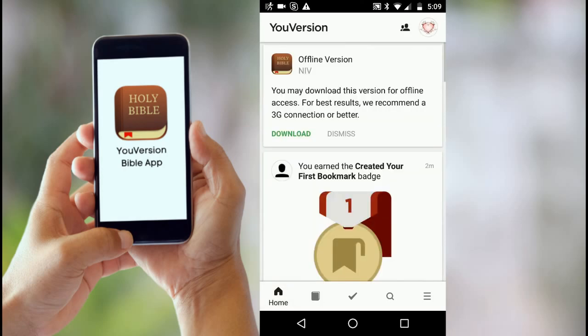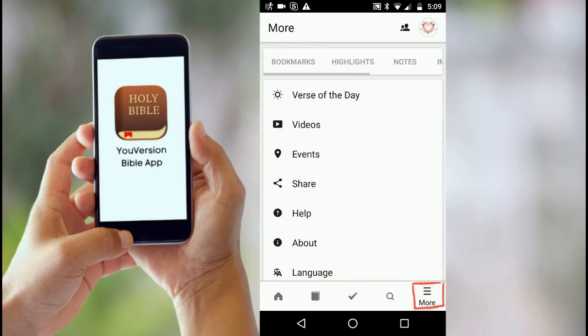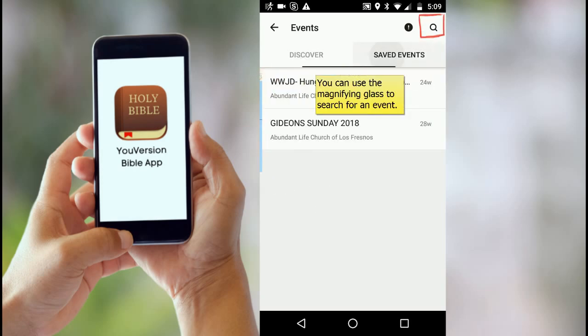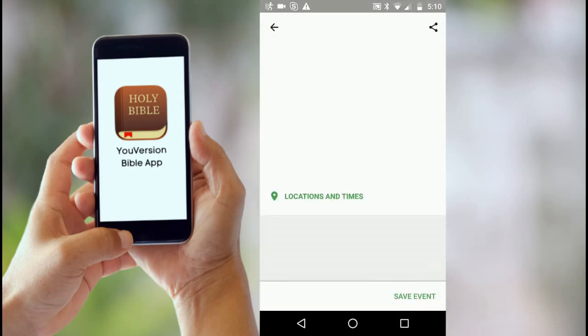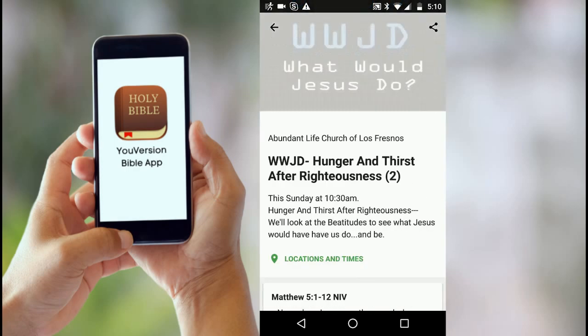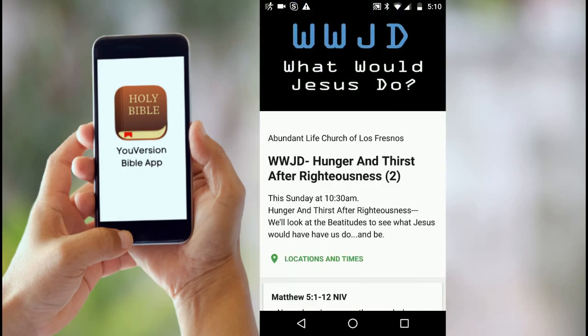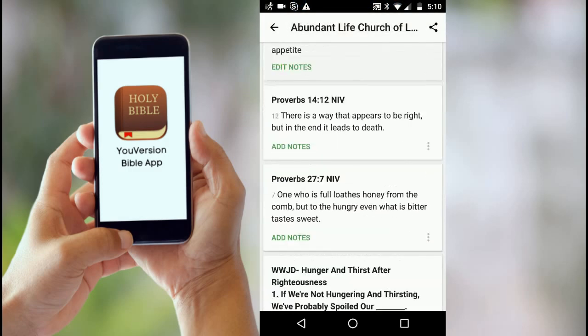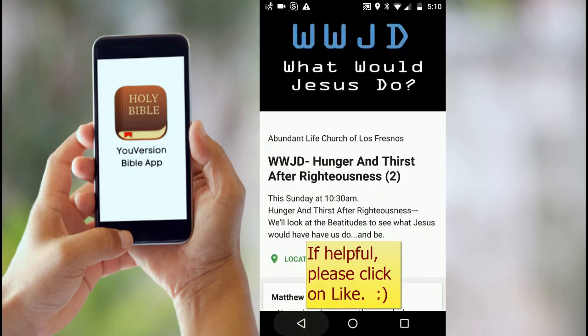You go to home. If your church shares their services with the app or like a sermon outline, you can go to the menu, 3 bars here, search for events. And it's not finding anything because I'm not near anything right now. Saved events, like this one here that I attended. So this church is awesome, and they put their weekly sermon notes as an event. So you can go home and be like a Berean and look them all up. So you can weigh in on that.